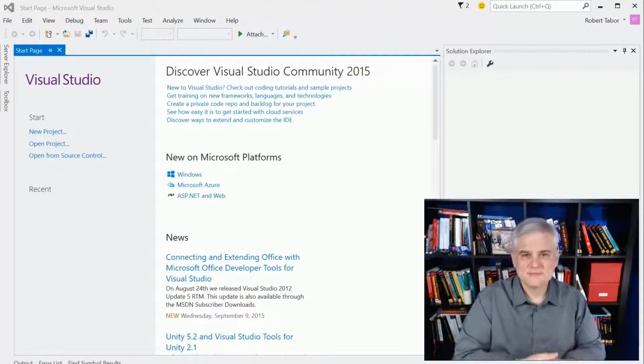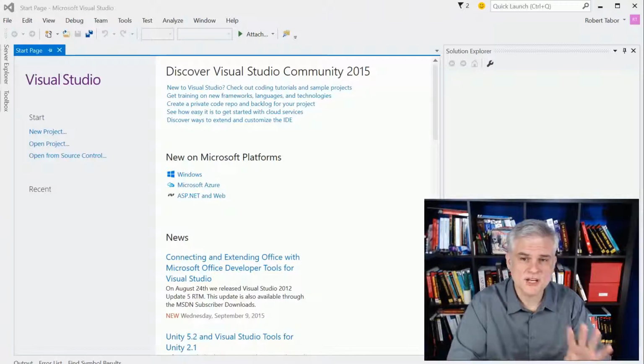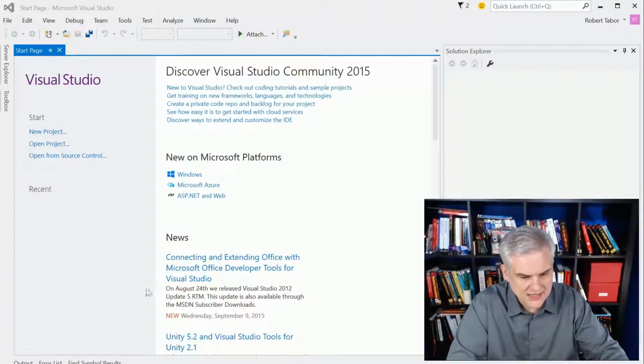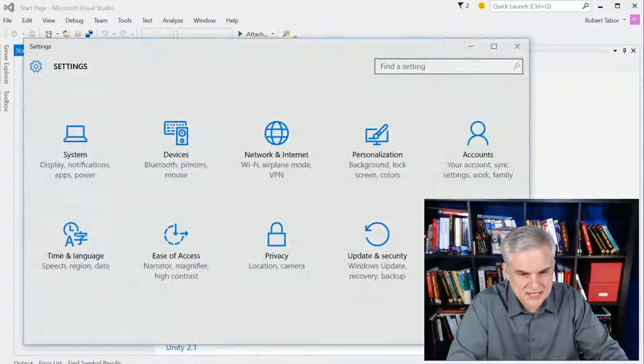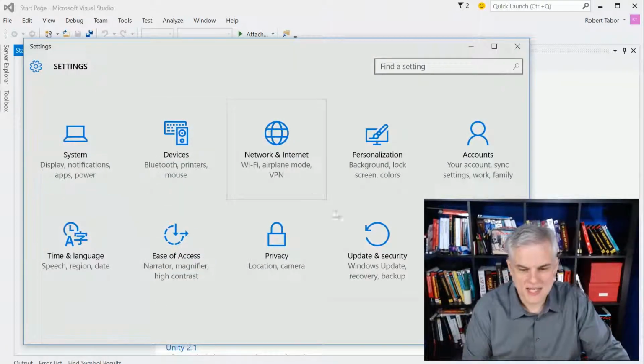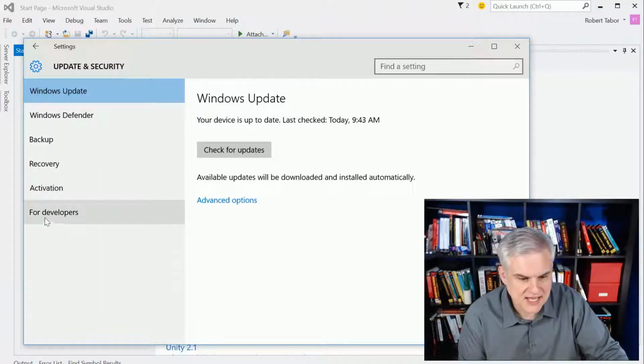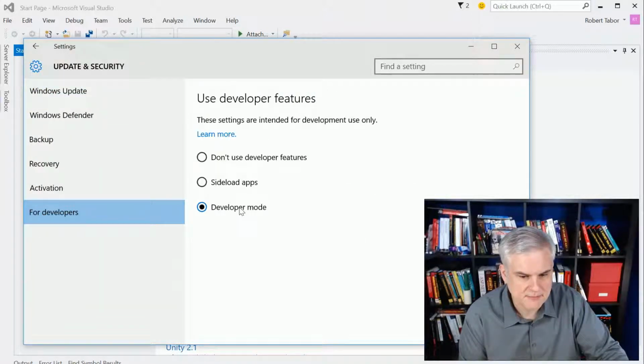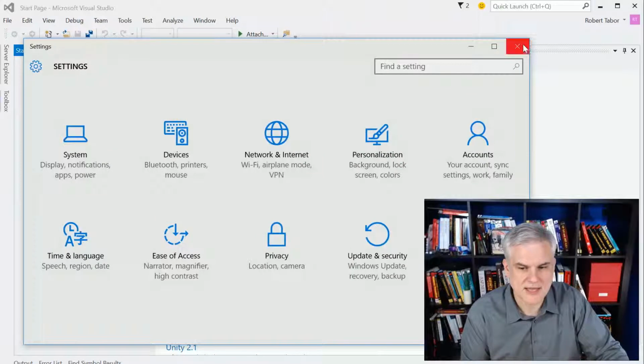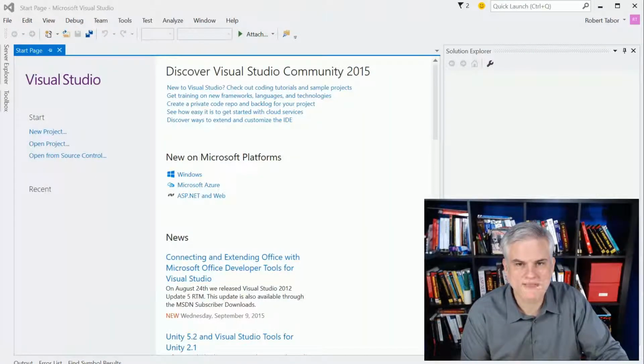Now, if you have all these things in place, then number four, you're going to need to turn on developer mode. And the way that you get that is you open up settings in Windows 10 and you go to Update and Security. And then on the left-hand side, you select For developers, and then make sure to choose developer mode. And if it asks you to save, then go ahead and save. I'm not sure, I can't remember that particular part. But make sure that you have that set.